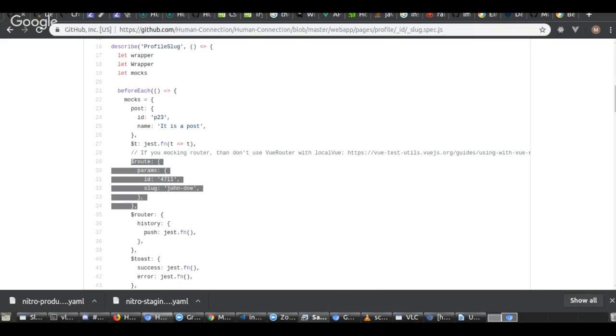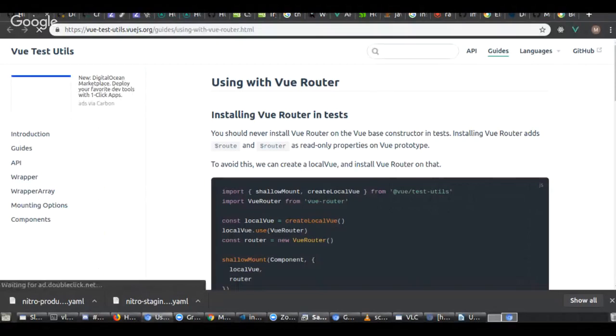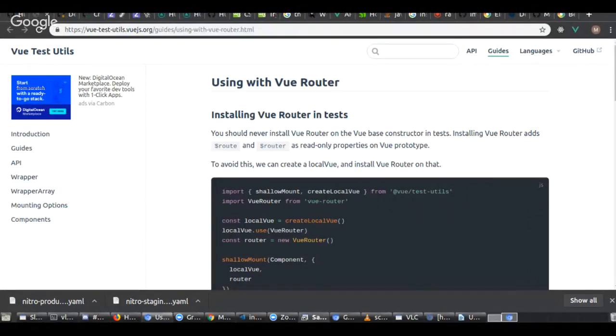Okay. Because we had seen where we actually had tried to add this $route, but then when we were using it with localVue, it was throwing some errors when we were running the tests, and then we ended up finding this place in the documentation that says not to. Here: you should never install VueRouter. Installing VueRouter adds $route and $router as read-only properties.